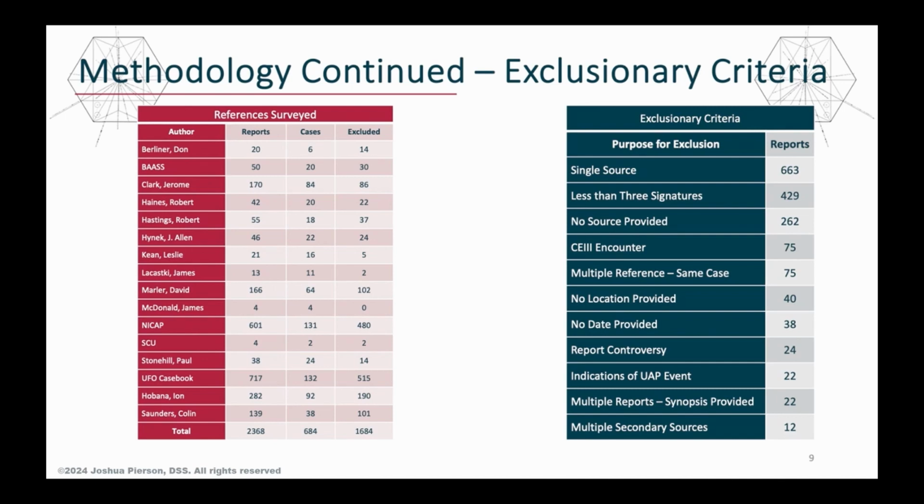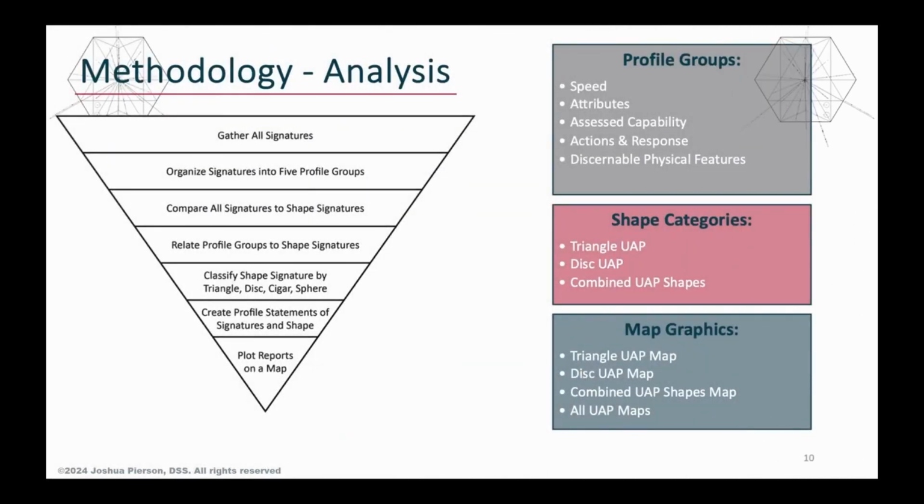As I was doing the research, I could see the relationship between UAP and CE3 emerging, but had to eliminate them for this study so I could get the paper approved. Again, I'd like to reiterate that my committee was open to the idea, but given that I didn't have an approved IRB and we weren't sure how it would be received once published, I opted for a conservative approach. This slide depicts the analysis methodology I developed for analyzing UAP signatures.